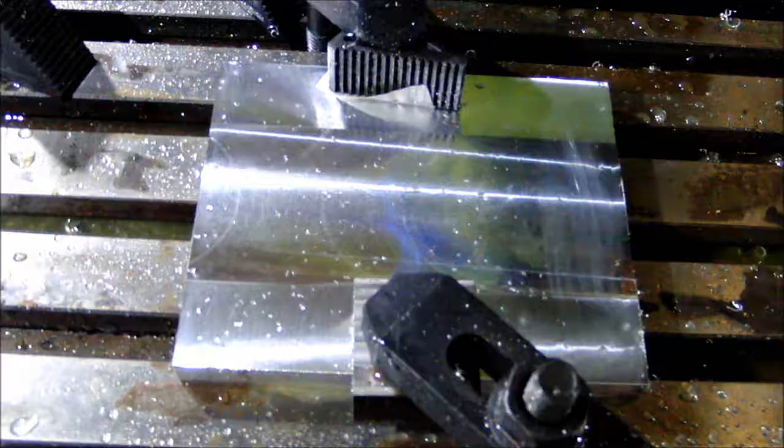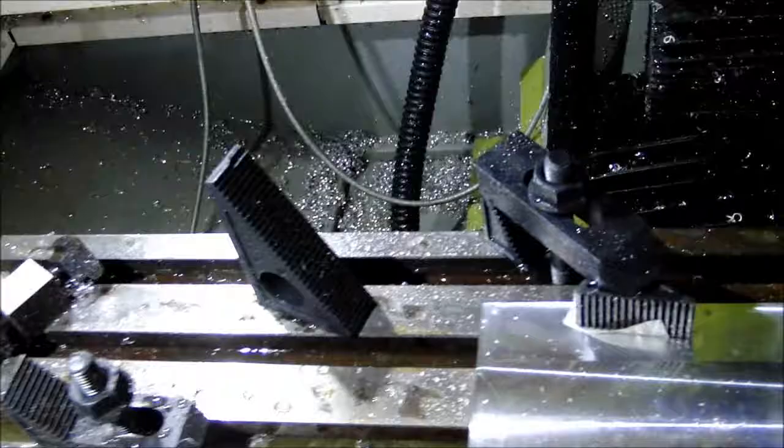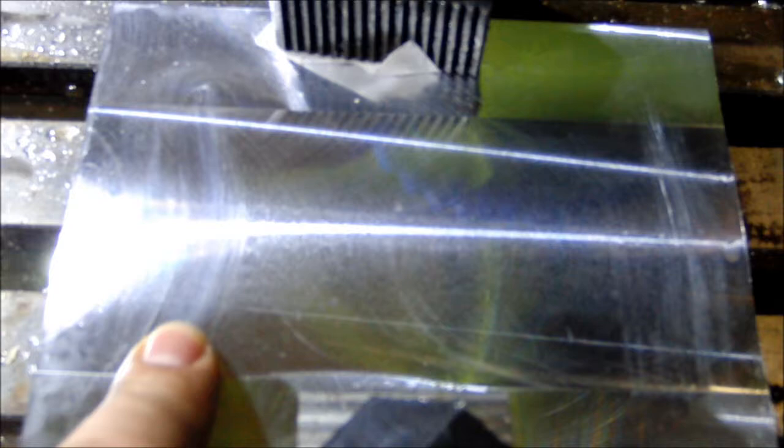Okay, here's the final part now that all the finish passes have been done. It does have a fairly perceptible feel in the height difference. So when I did the outside clamps, I think I'm actually clamping the edges down further to the bed. The center feels a little lower.